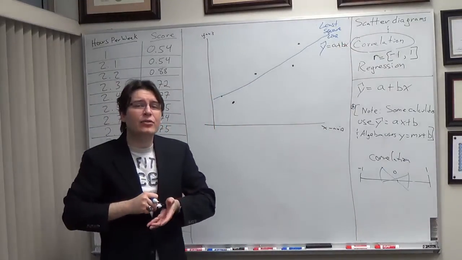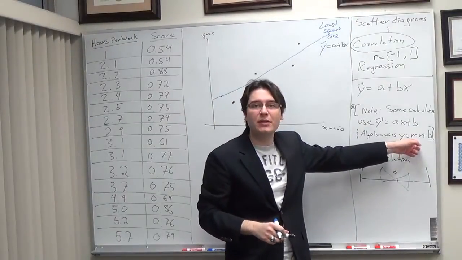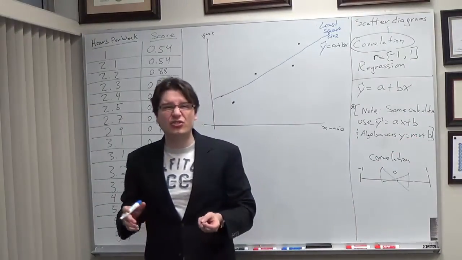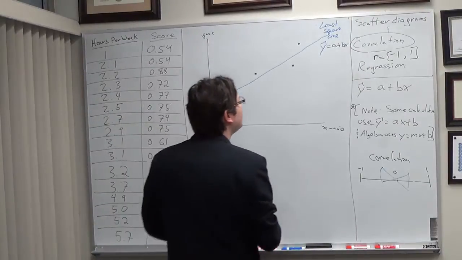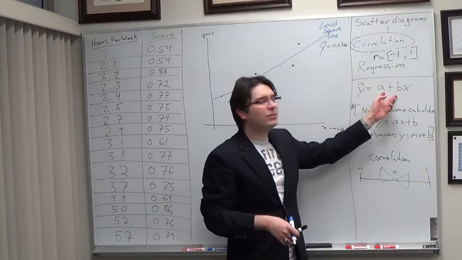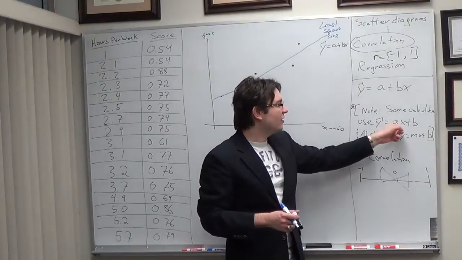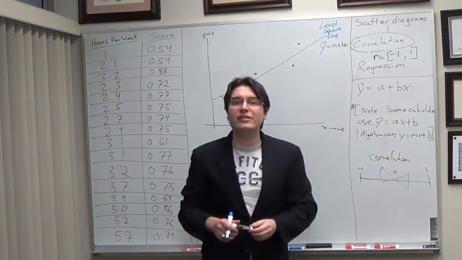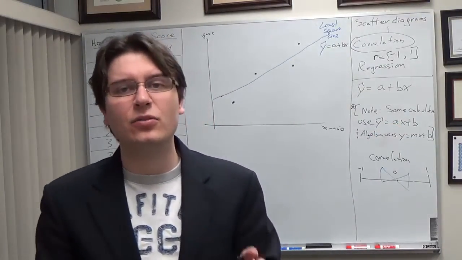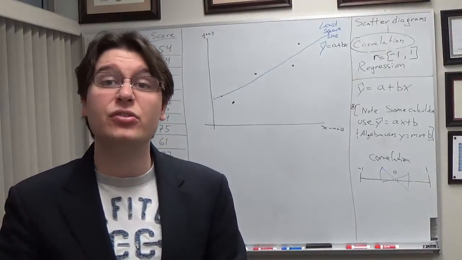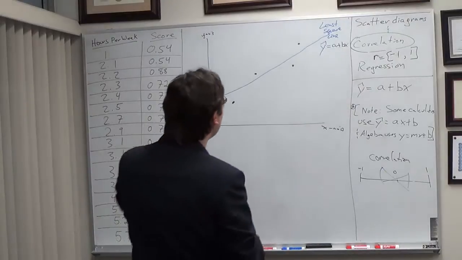Our calculator is going to calculate this line for us. Maybe you remember in algebra class where you had mx plus b. The number in front of your x is your slope, and b is that y-intercept. In statistics, we tend to use some different letters. We tend to use a plus bx, but watch out, some calculators use ax plus b, and I'll show you exactly where you can look on your calculator, or any calculator in fact, to find out which version your calculator is using, so you know what numbers, because of course you need to make sure you use the right a and the right b for everything.